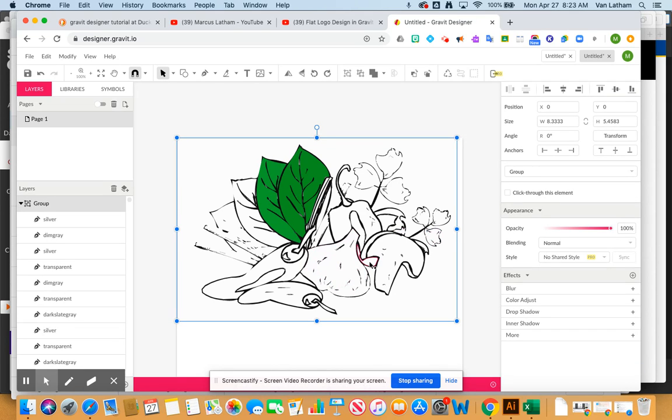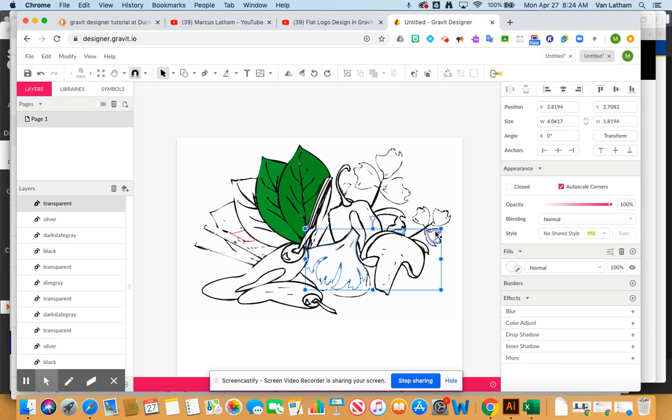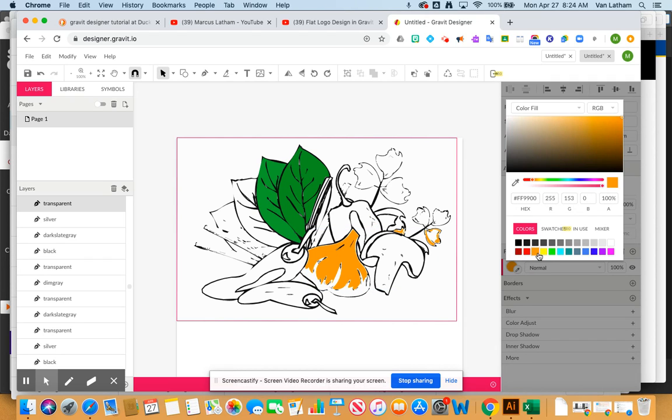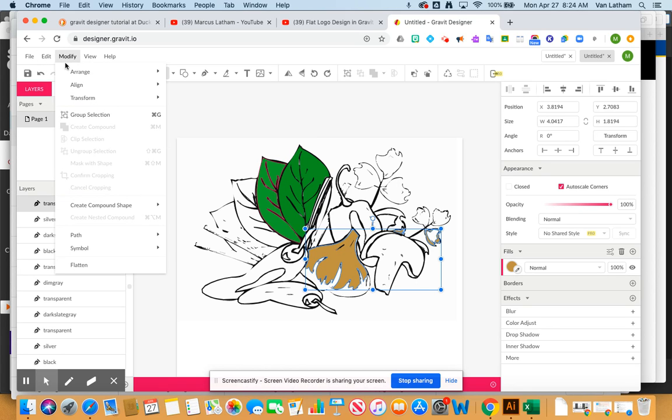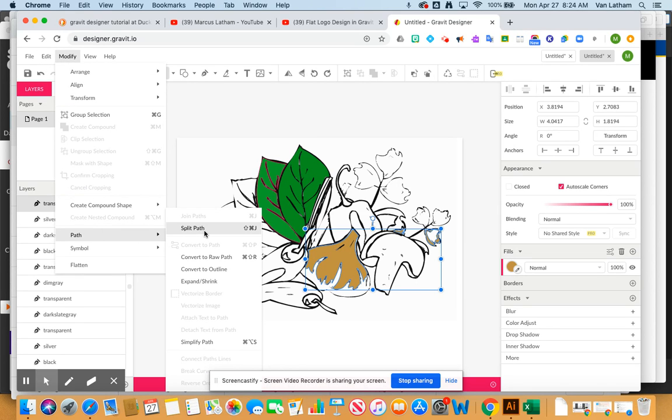One thing that we may run into is that sometimes, when you look at this, it has grouped this, and when you look at the group, it has different paths with different names, and I'm not sure what those mean, but occasionally certain paths that aren't together I'll highlight together. And if we fill those, say with that, we notice that we have fills going across. So what we can do is go to the Modify menu, go back to Path, and tell it to split the path.